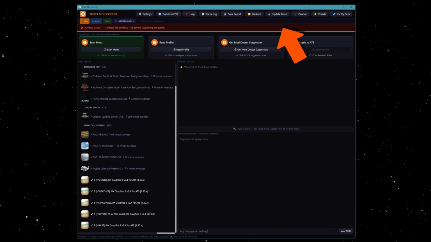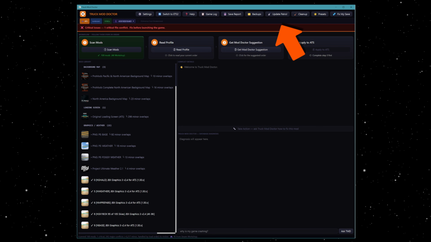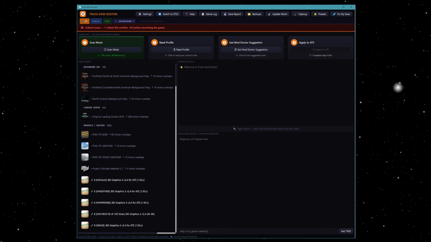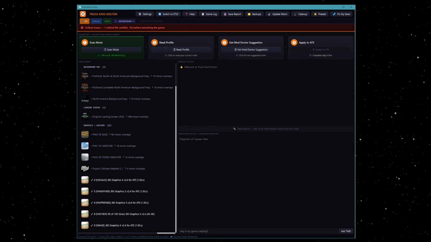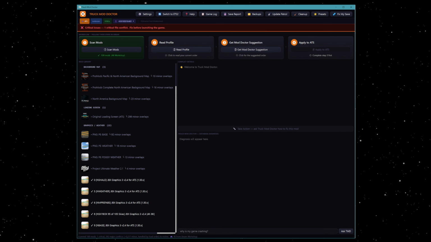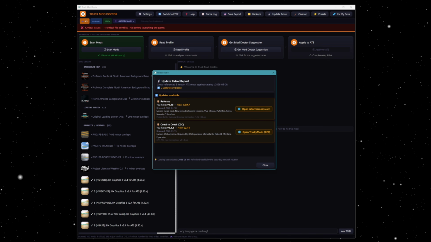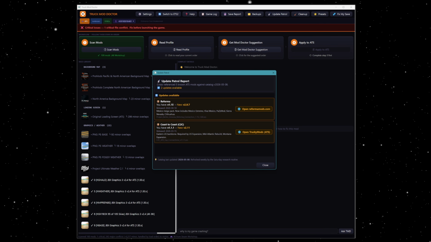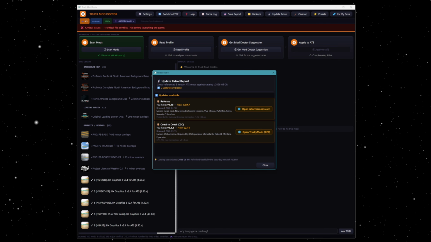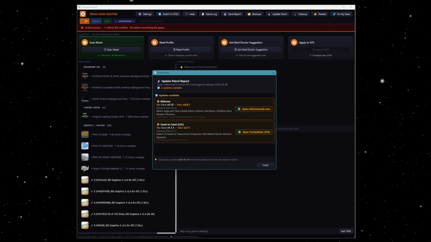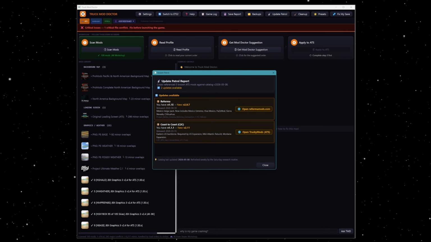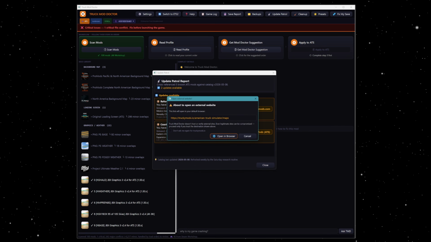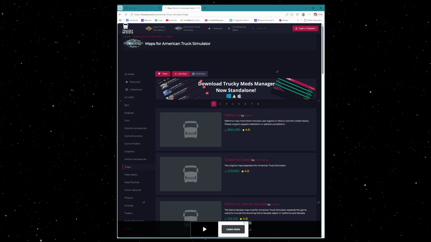Then we have the Update Patrol. This tells you the moment one of your mods has an update actually waiting to be updated, so a stale mod doesn't quietly break your game after a new game patch update. Have a little look. It's telling us straight away that for Reformer, it tells us which version we have, what the new one is, and Coast to Coast as well. It's also telling us where to go. But the best part is you don't have to go searching. You can just click a button, open in your browser, and away you go.